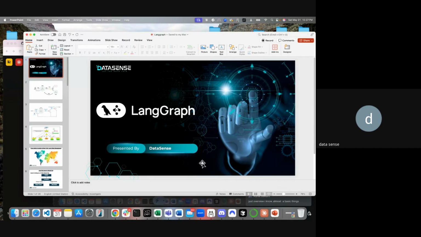But let me tell you beforehand that this is the most important agentic framework that you will need, because in companies, and as I told you, I have experience working on real-time projects in companies. There, most of the companies are shifting to LangGraph because it is more scalable, and you want to build projects which can go live into production, rather than simply creating toy projects and sharing on LinkedIn or anywhere.